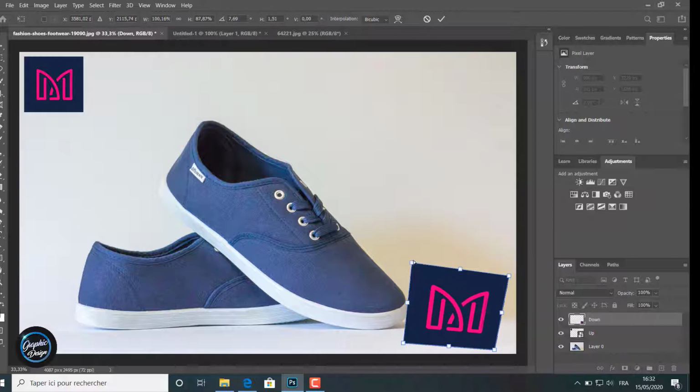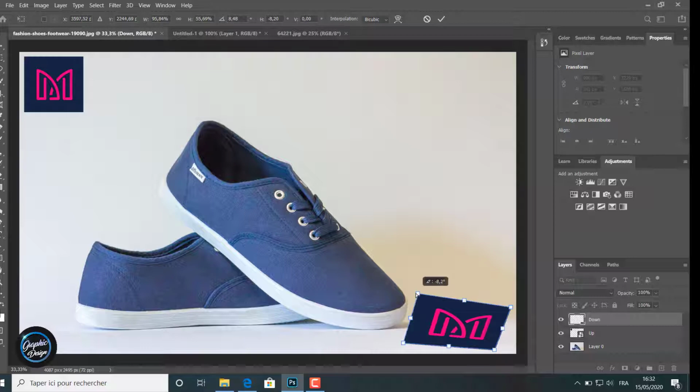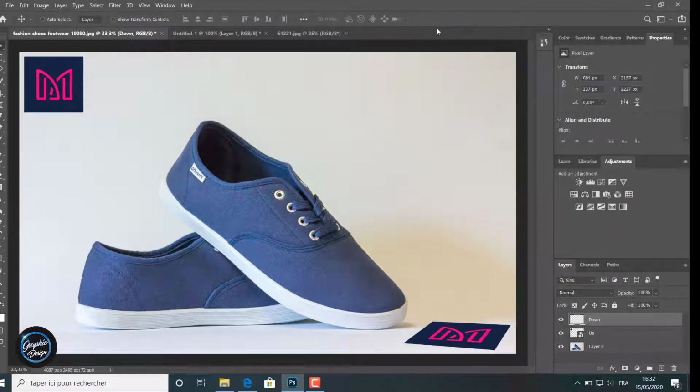For example, we begin to bring it down little by little, to make it look like it's lying on the ground. We will push it a little from this angle here, and from this angle. That's right, I think the result is now perfect. I confirm it. That's great.